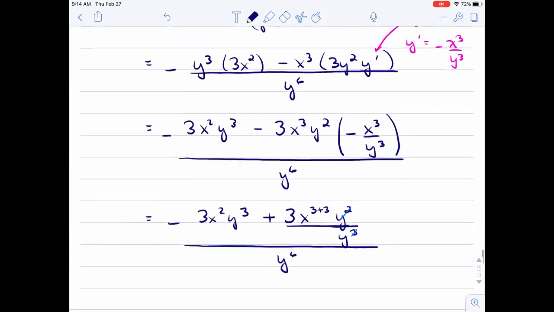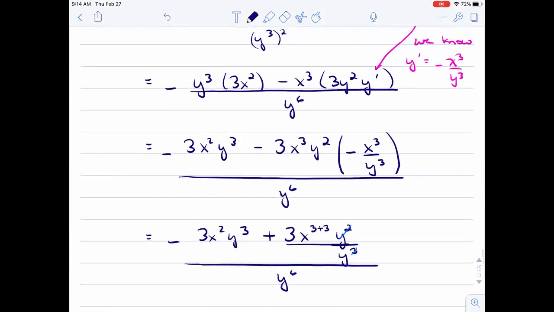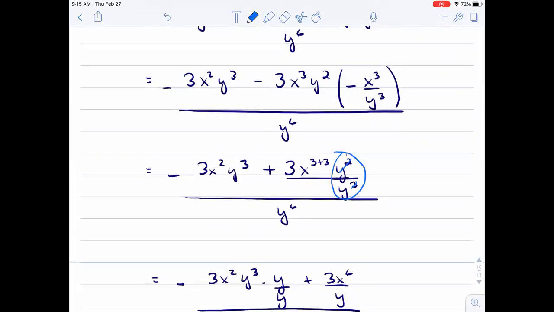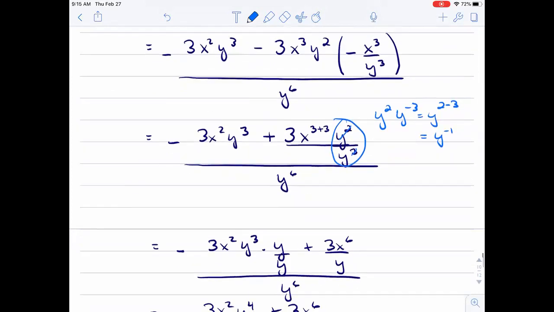So when you have the y squared over the 3x, 3 plus 3 y squared over y cubed, when you do that, wouldn't that be over y to the negative 1 then? Because 2 minus 3 is negative 1, which then brings the y to the top. Well, what's going on here is technically we've got y to the 2 times y to the negative 3, and so we get y to the power of 2 minus 3, which is y to the negative 1, which is why it's just y.